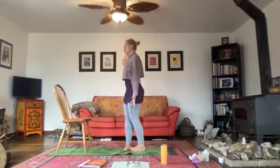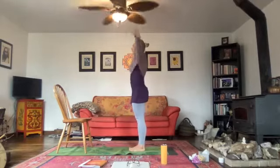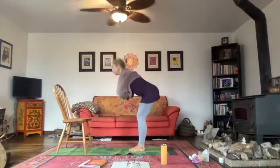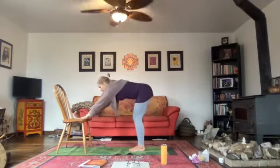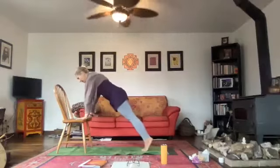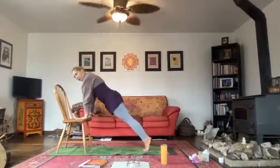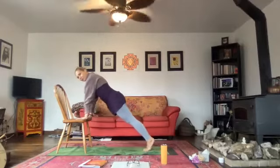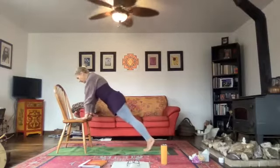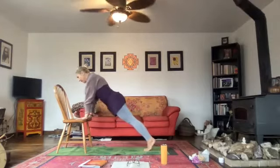Beautiful, coming to face the chair, feet together, inhale, arms come up, hands together. Exhale, forward fold, finding the chair, shifting the weight. Shoulders over the hands, coming into that chair plank. You can gently shift the weight forward and back, rolling onto the toes. Keep your core active, pelvic floor engaged, gently shifting forward and back.